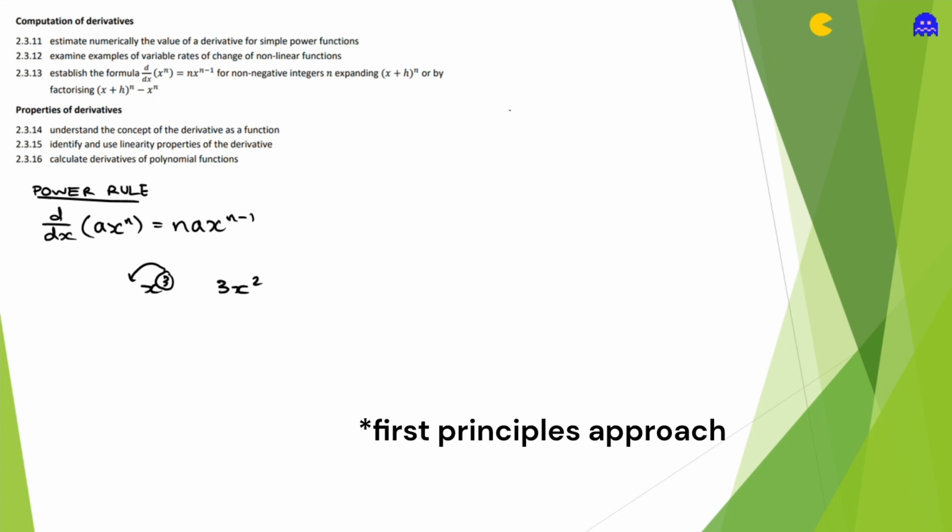We can also prove that the power rule works for non-negative integers. The proof for negative integers is a bit more difficult, and it's outside of the scope of Year 11 methods, but there will be some YouTube videos online that you can have a look at if you are interested.